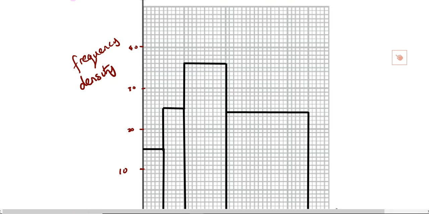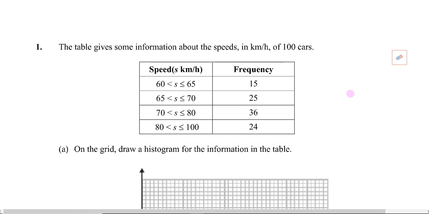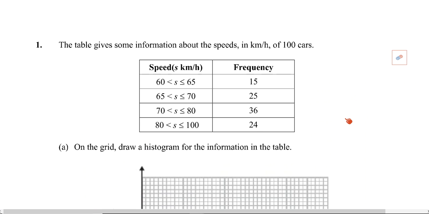So what I have to do, and this is why I didn't want you to draw it, I'm going to get rid of all of this, because it doesn't tell me exactly what I want. And I'm going to go up here and work out my frequency density. I want the area of the bar to represent the frequency. So we have to work it out. What's the area of the first bar got to be? The area wants to be 15. The area of the bar is 15. That's what I want it to be.